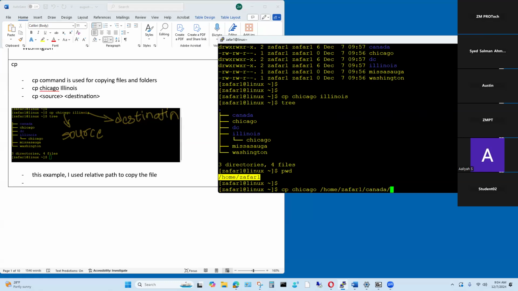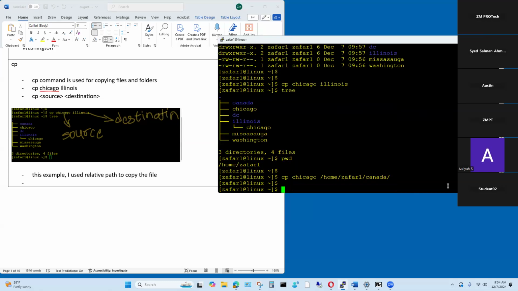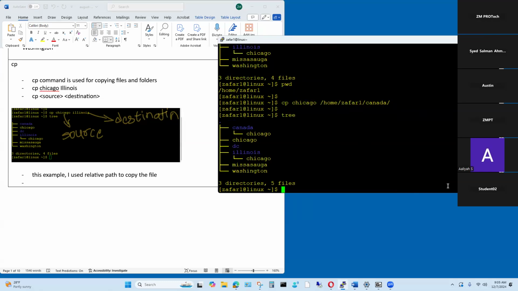Okay, so now what happened is, this is the source and this is the destination here. Okay, I hit enter. And if I do tree, good old tree, I see under Canada there is a file named Chicago.